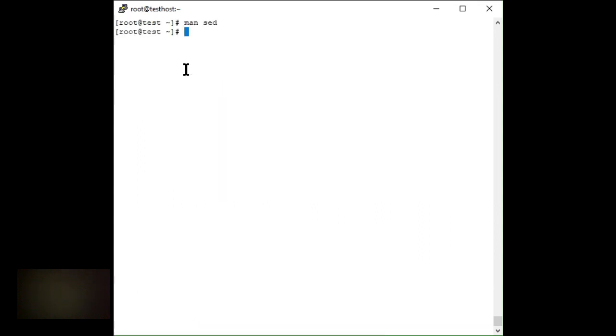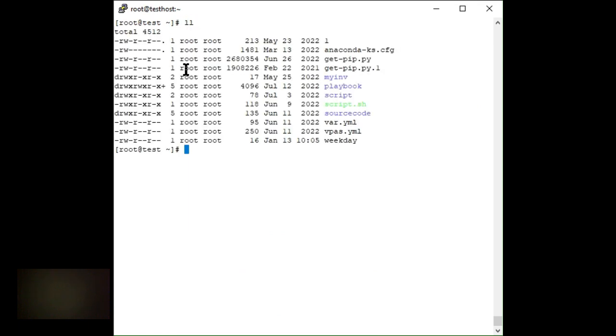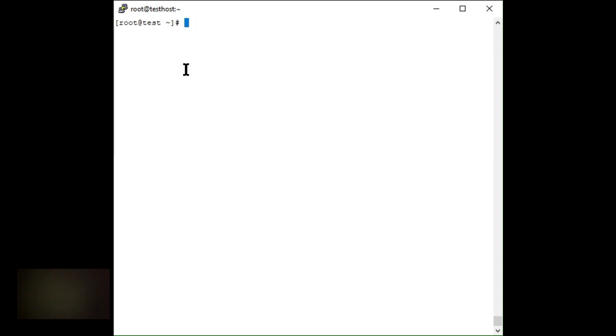We can use the sed command to find and replace. I'm preparing a file with vi, month name. I am writing month names there: Jan, Feb, March, April, May, June, right?